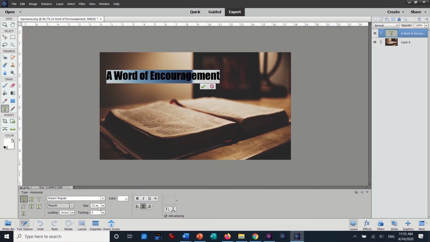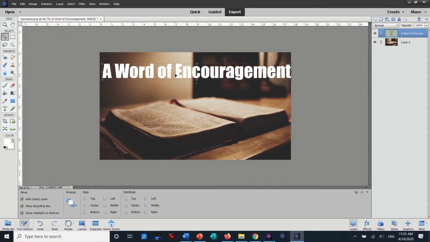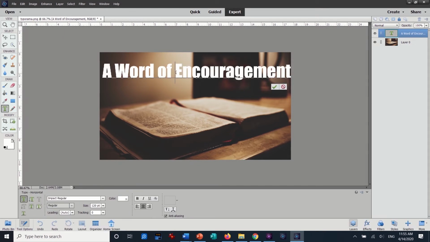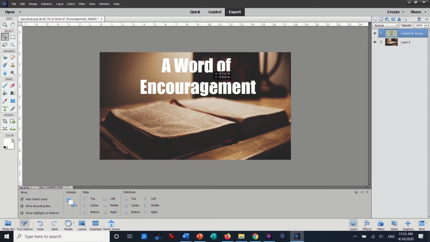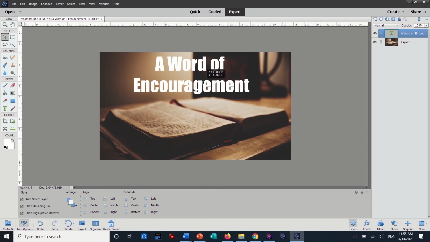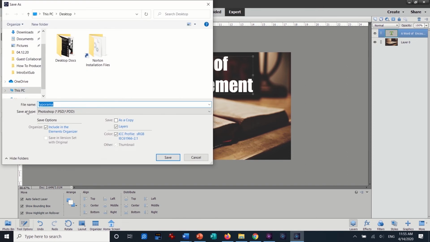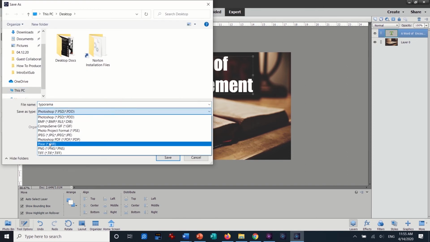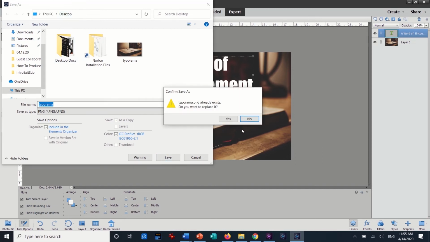Let's say I want to make this really big, like 120, and let's say I want to make it two lines, centered or something like that. Now I've got that on there, and I can move that around, just put that up in the middle like that. And again, go up to File, Save As. You don't want to save it as a Photoshop file. It's not going to help you. You want to go to a PNG or a JPEG. Notice where you're putting it and save it right there.